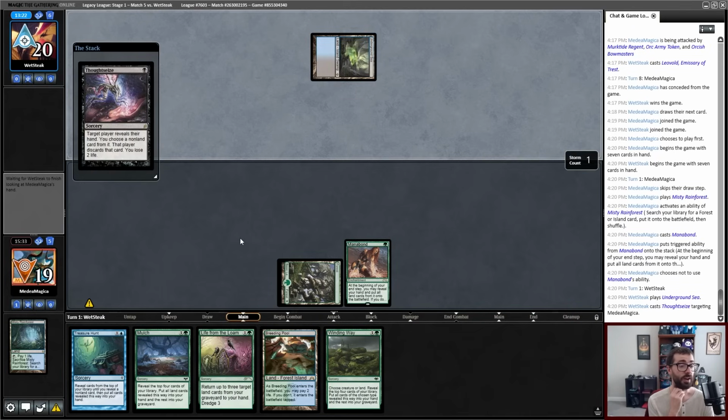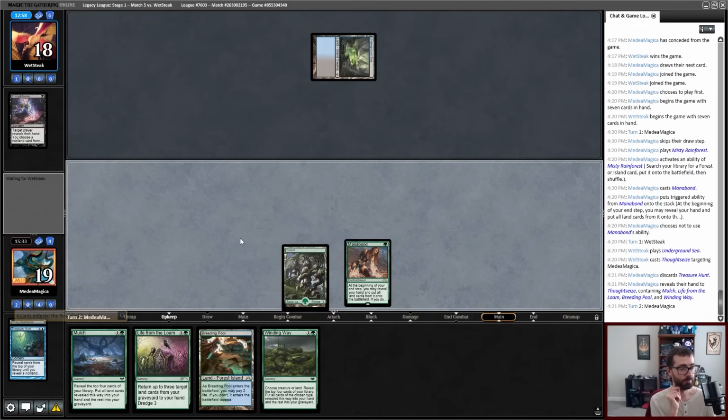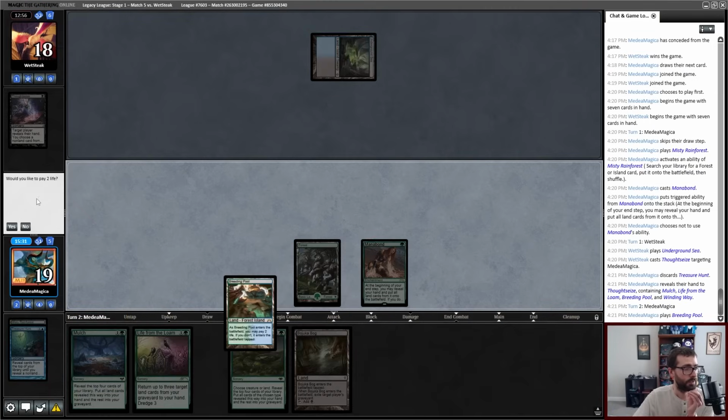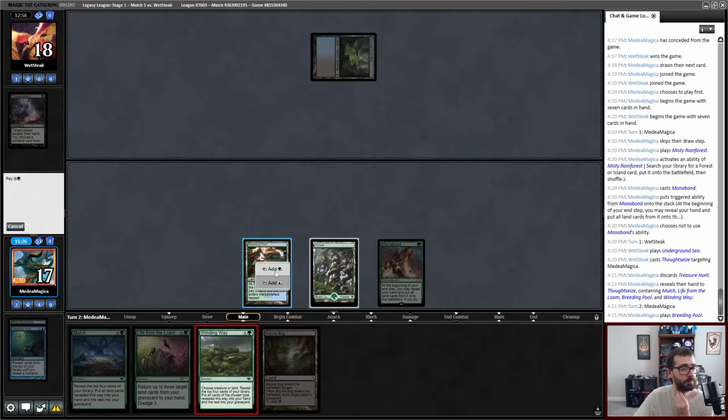Yeah, Thoughtseize is not good against me here. I have 4 different things with different names. But like, even Thoughtseize Surgical isn't insane. Alright, lost the Treasure Hunt, which is what I would have taken as well. Shock. Yes. Well, Winding Way.